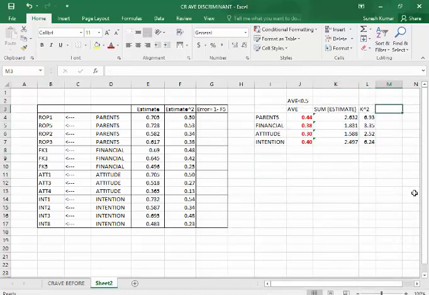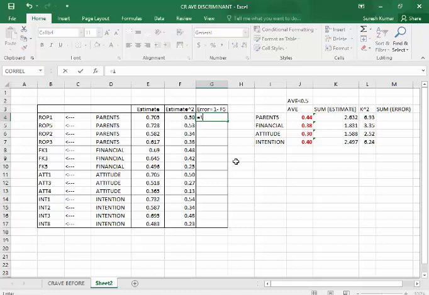Now to find out the CR itself, before the CR, we need another one called the sum of error. To get the sum of error, we need to calculate the error with the formula of equal sign 1 minus estimate square.